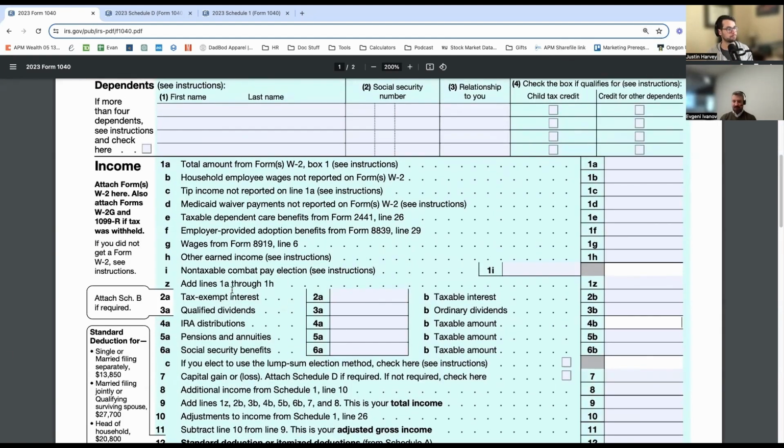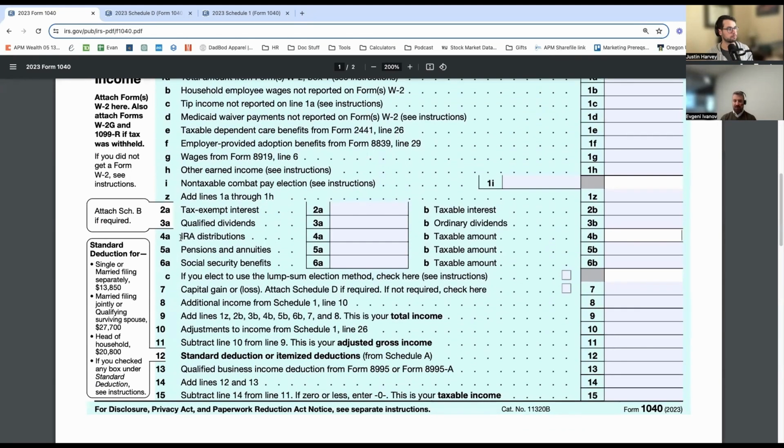Yeah, thanks, Justin. I like the definition of a loophole. I know certain congressmen want to close it, but as of now, it's still open. I know they tried a few years ago unsuccessfully. So basically what line 4A and 4B are is how much did you receive, or more correctly, how much was reported to the IRS as a distribution from your IRA account. Line 4B is how much of it is taxable.